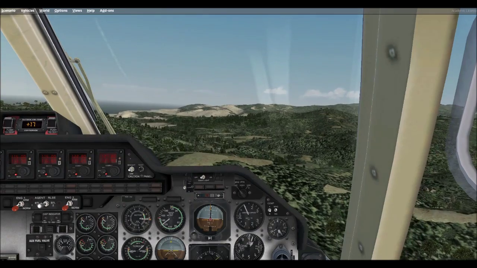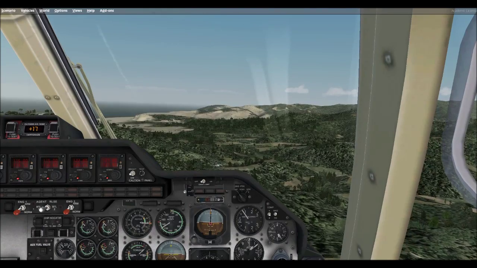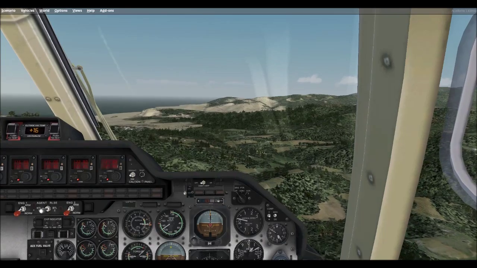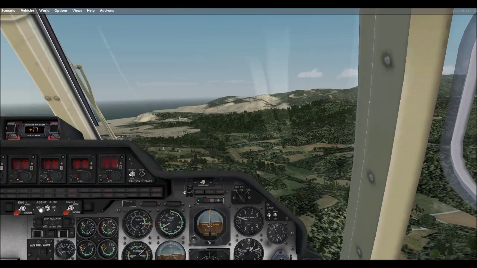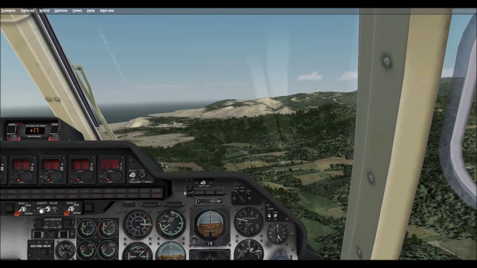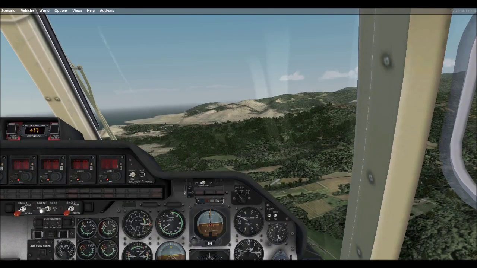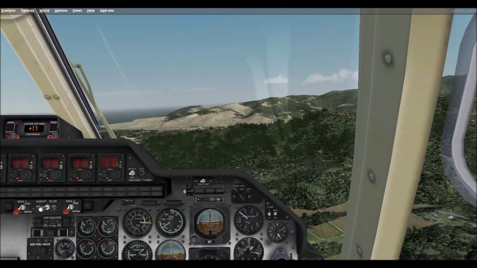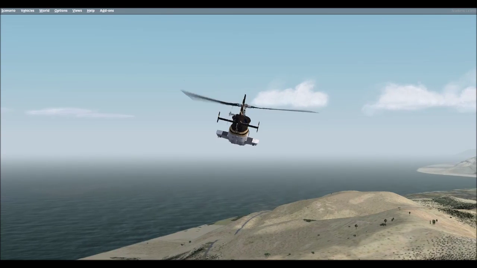That was the wrong button. I don't think EasyTalk loaded. Brilliant. Try and find 2,000 feet, and then we'll fly along the coastline. Adjust our course a little bit.